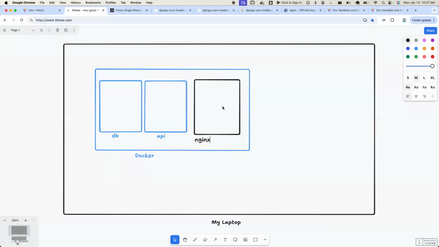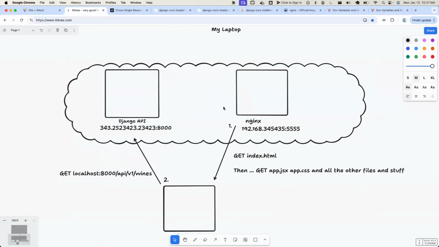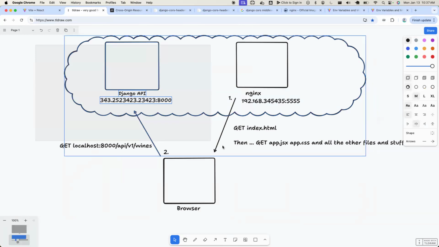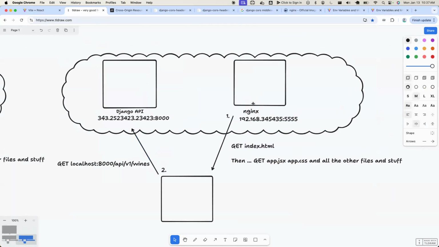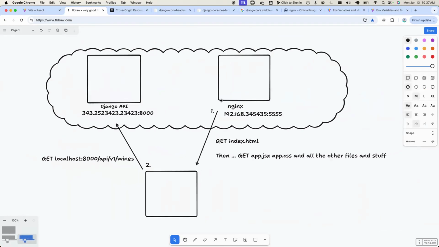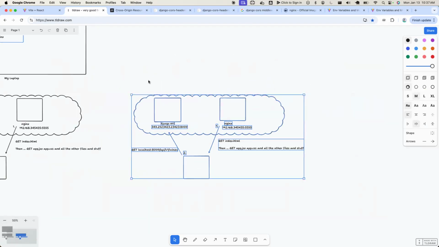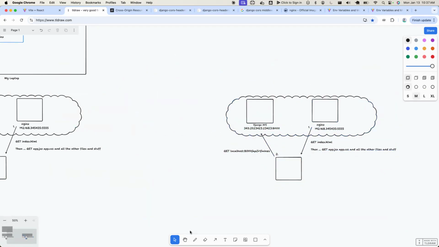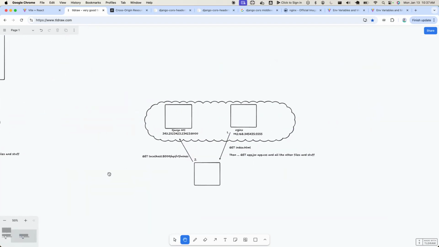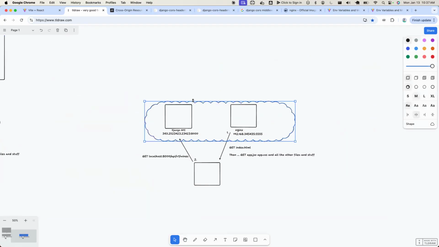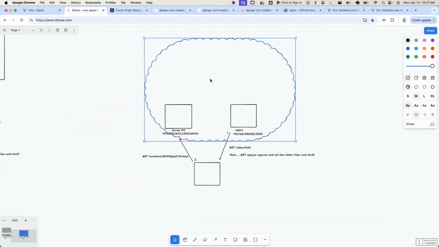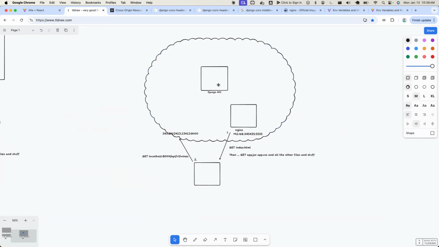Now that Nginx is in here, the setup we're actually going to have, let me just go ahead and copy all of this, and let me zoom out just a touch. The setup we're actually going to end up with is going to look something like this.